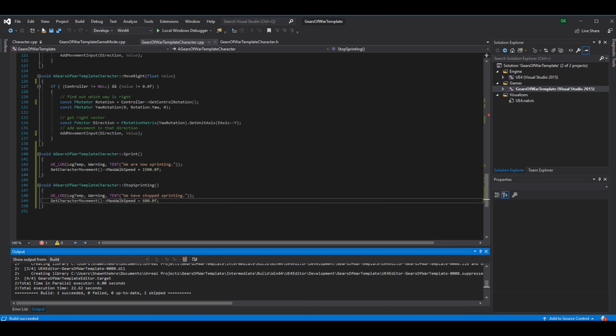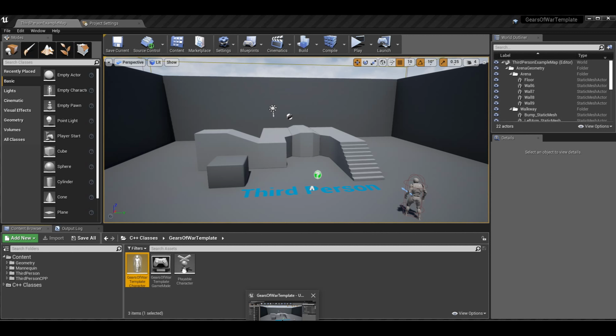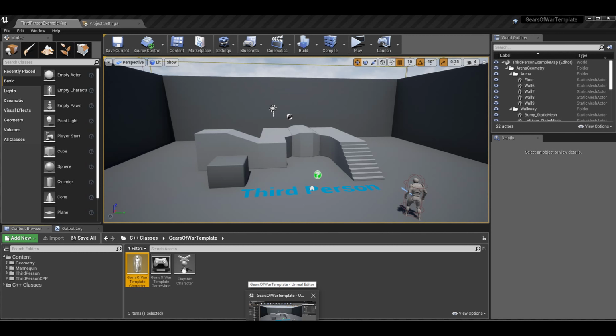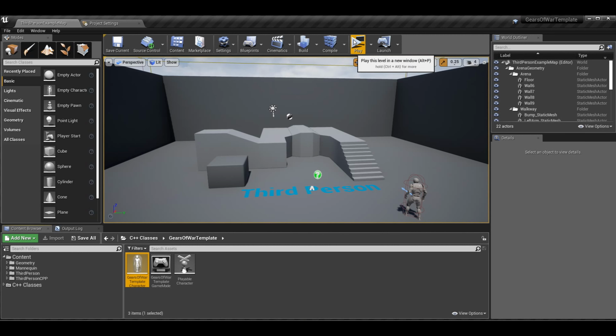You'll hear a noise like you just did when it is done building as well, which helps. This noise will only happen if you have Unreal open at the time. If you don't have Unreal open at the time, it won't trigger that noise. You don't need Unreal open to build Visual Studio, but it just won't give you that trigger. And now, since you've done that, this will work. All you have to do is hit play.